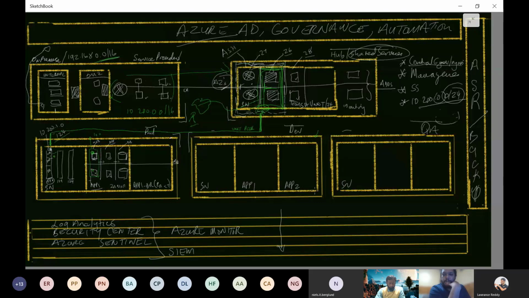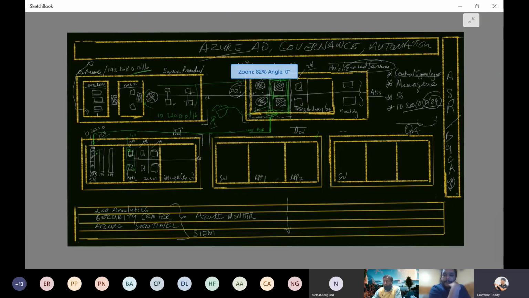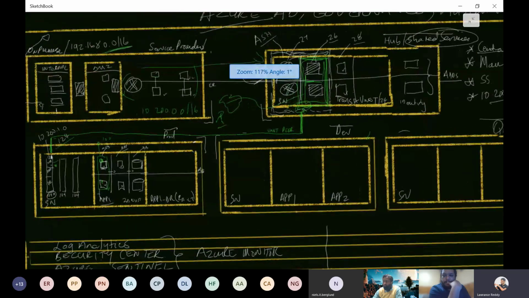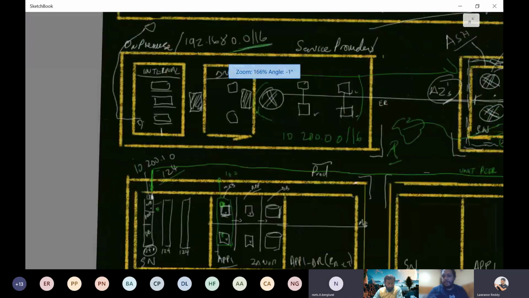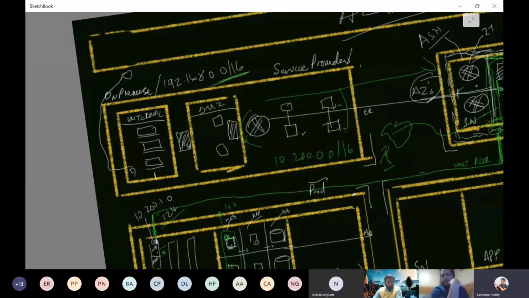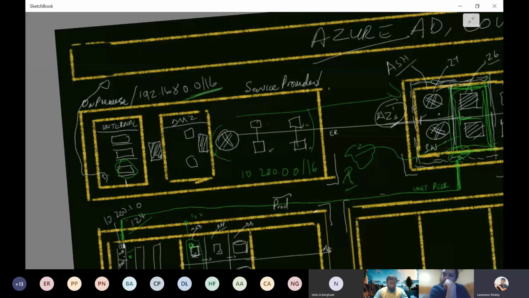So one of the first things you need to have in place is, let's just zoom into this, you'll have your user accounts sitting on this. This will be your domain controllers. So that will contain your users, your groups, even your passwords. What you need to do, if you want to set up cloud native authentication, which is using OAuth or SAML, is you need to synchronize.